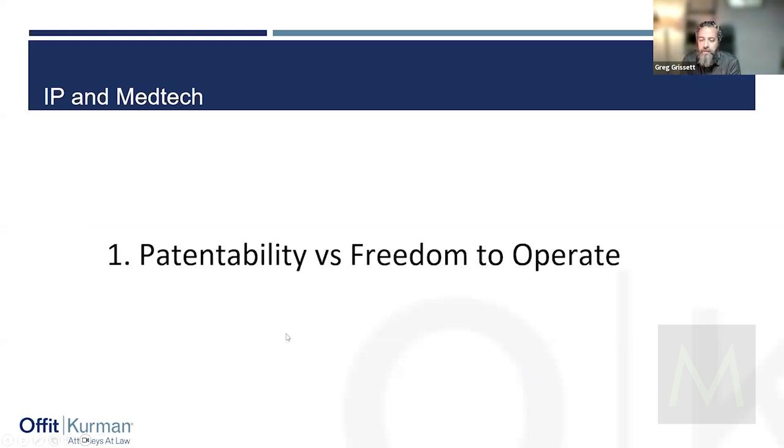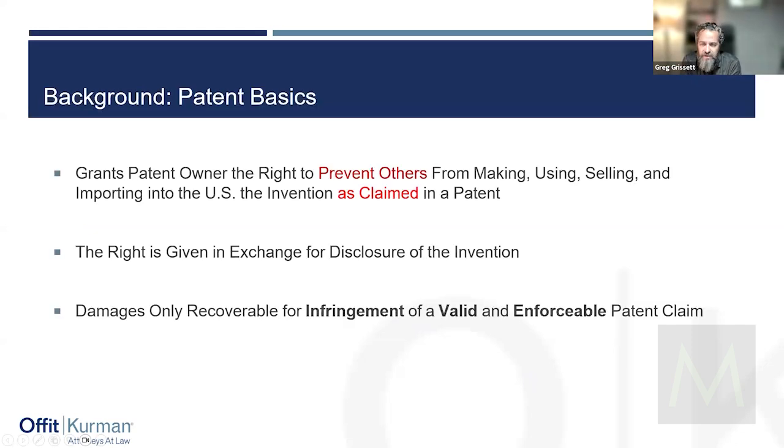But let's go on. Patentability versus freedom to operate. So just to review, patents, and this is an important concept, I think, to help as you navigate any patent issues that you run into. But patents are exclusionary rights. They give you the right to exclude others from entering a certain space within the market. And that space is defined by the claims of the patent. We trade these claims and this right for disclosing what the invention is. And damages are recoverable for infringement of valid and enforceable claims.